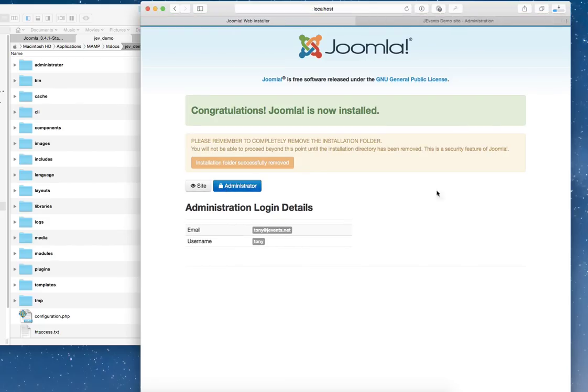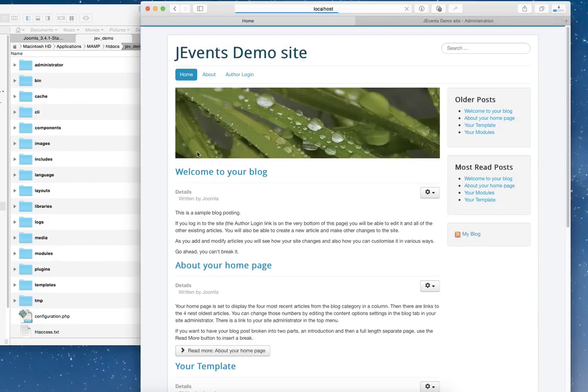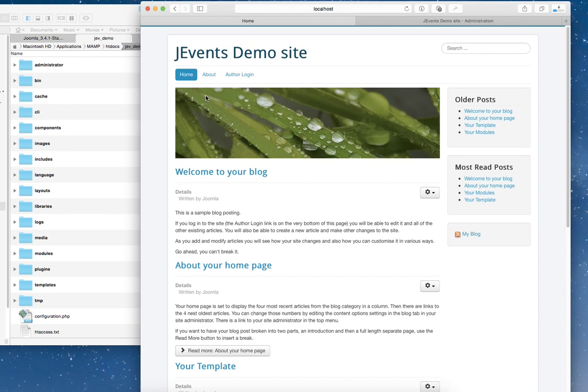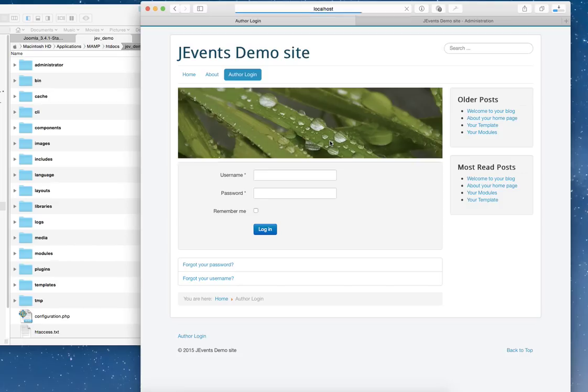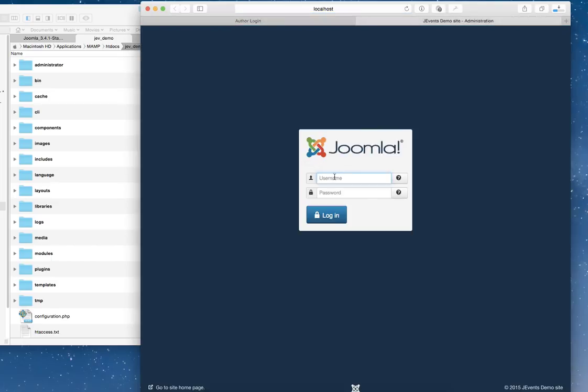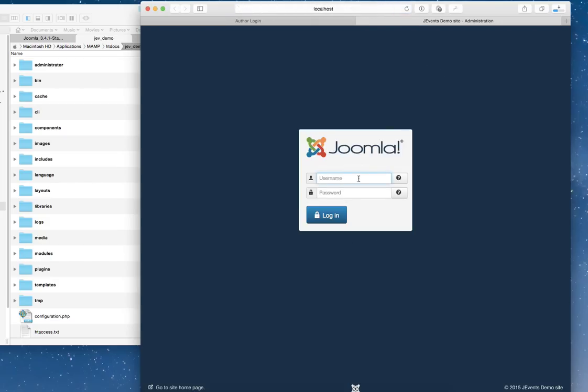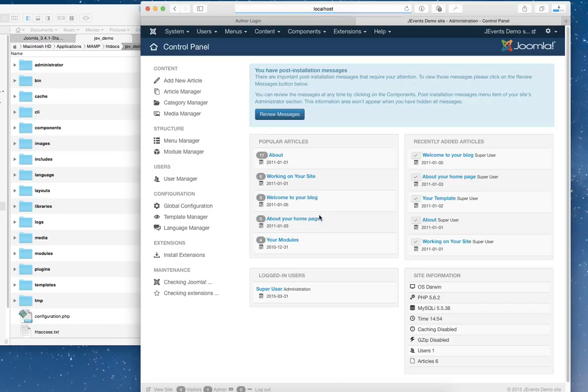So what we'll do is we'll head over to the administrator and view the site. As you can see, we've selected blog, so it's given us some demo data, so you can see what goes on and how it all works. You can log in there. Okay, so we'll log in at the back end, which is your /administrator. Now we'll enter username and your password. And we're in. Okay, so this is the standard Joomla interface.